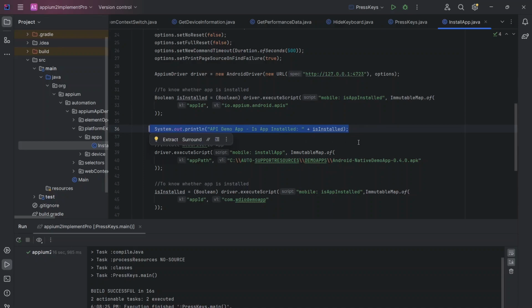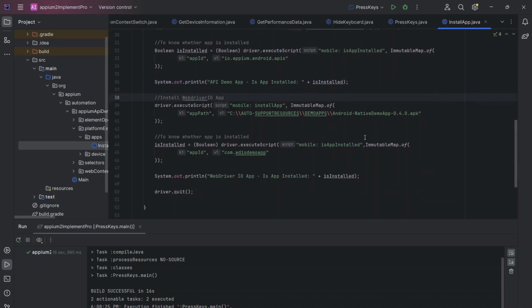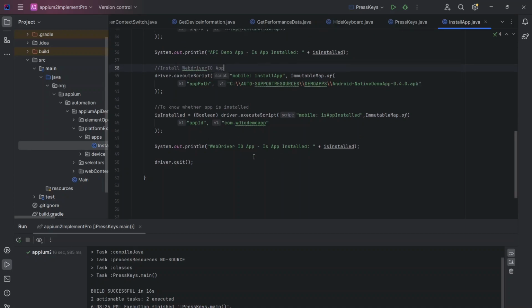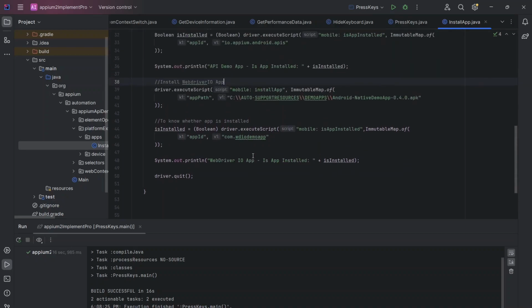Then it will install this particular app. I'm giving my system path, and at your end you can give your own system app and it will install. Once it is installed, you are querying whether that app is installed or not. So it will give the value. Let's see what value it will give.